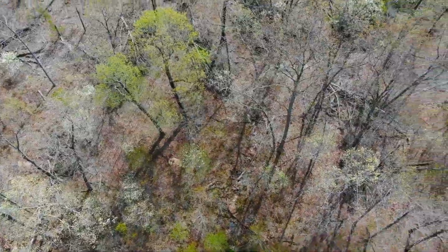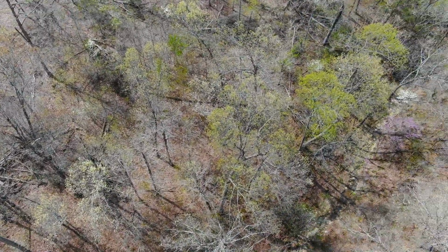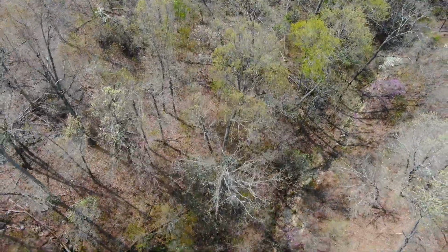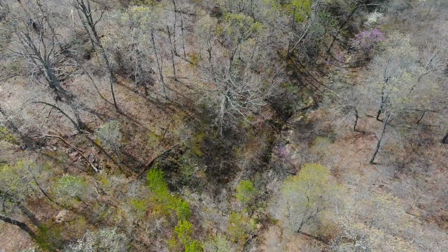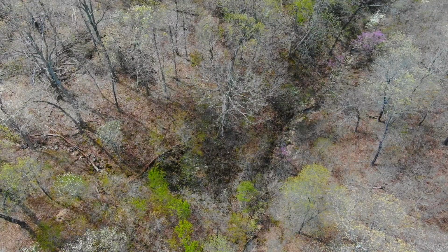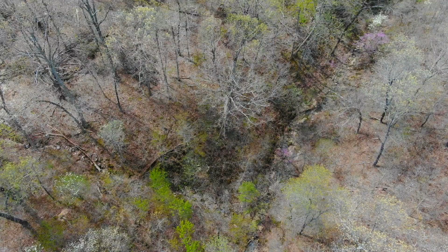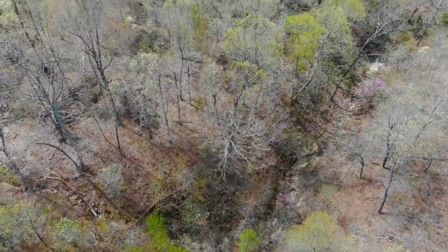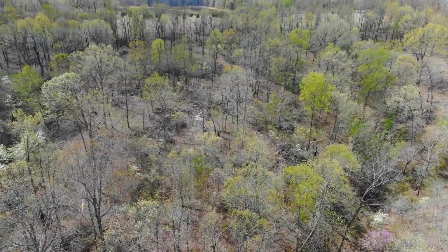So now we're going to spin around, we're going to fly back toward the county road and the meadow. I can see a couple redbud trees with the purple leaves. And I believe I saw some dogwood trees. They have the bright white flowers, and they're basically the first color that comes out in the springtime. So toward the upper right, there's a dogwood. Ooh, toward the left, there's a big dogwood.